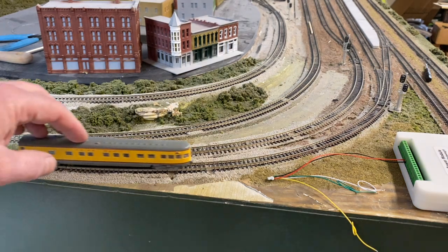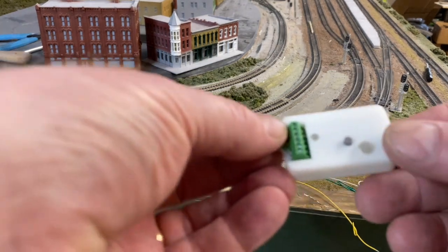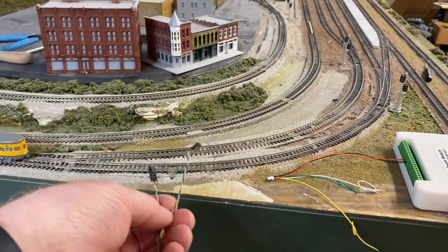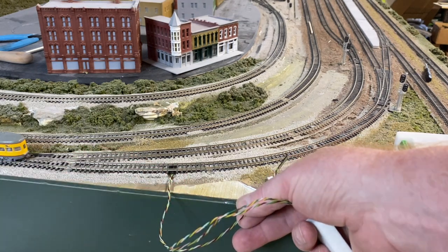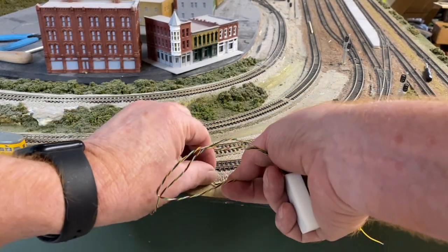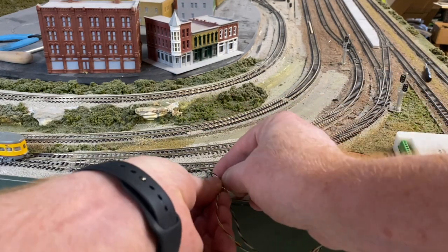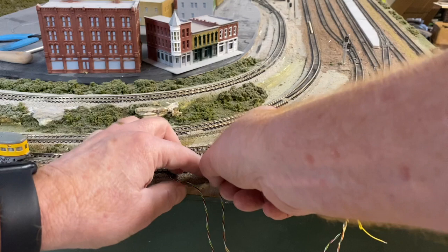I have my Union Pacific N-Car here just to test, and here is the NanoDual — single push button. This light is a little resin bulb that we put on here, and I've already cut the track. The last time I just slid this right under, so we'll just do that today. I cut a parallel gap — it's about two inches. If you have trains going at normal speed, this is far enough apart. Let me just put these on the opposite side since I dug it out a little bit further, and then let's just slide this right under the track. This is N-Scale and it's above the cork.